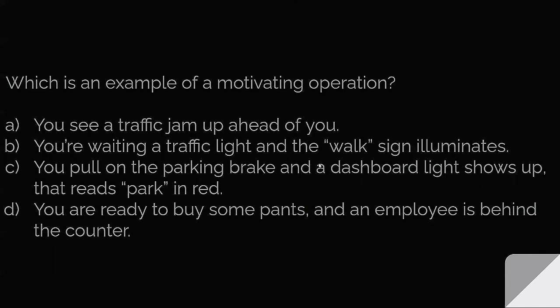B, you're waiting at a traffic light and the walk sign illuminates. That's more of an SD, right? So, okay, there's a signal that you can do the behavior now. The fact that you're waiting there might sound a little like an MO. I don't think quite as much as A, but you're waiting and the walk sign tells you when you can go. It signals that there's availability of reinforcement now, not that you wanted to walk anymore just because the walk sign illuminates. So I like to say it like that. If you could talk about the wanting increasing or decreasing, that usually helps. You didn't want to walk more or less because the sign went on.